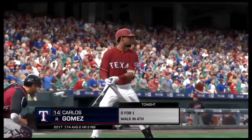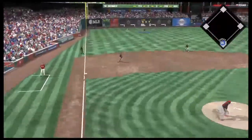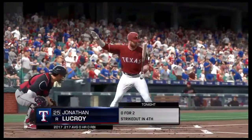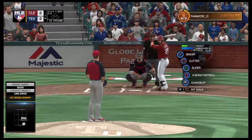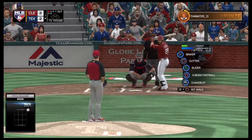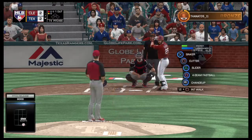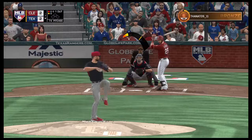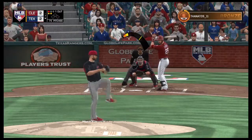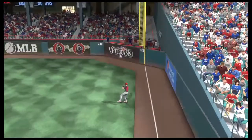Ready for another shot now. Carlos Gomez will try and get something started in the home half of the 7th. Carlos Gomez. Line drive to left. And he will make the catch while ranging backward as he just put the glove up and hauled it in for the first out. Catcher. Into the box now, Jonathan Lucroy. It's been an 0 for 2 effort for him to this point. And he'll try to crowd him there to start the at-bat. It's 1-0. A knee-high sinker, tough pitch, strike 1. 1 out, nobody on. No contact there, and it's 1-2. Pitch swung on and hit in the air toward the line and right. And that's taken in by Chisenhall, and there are 2 gone now.